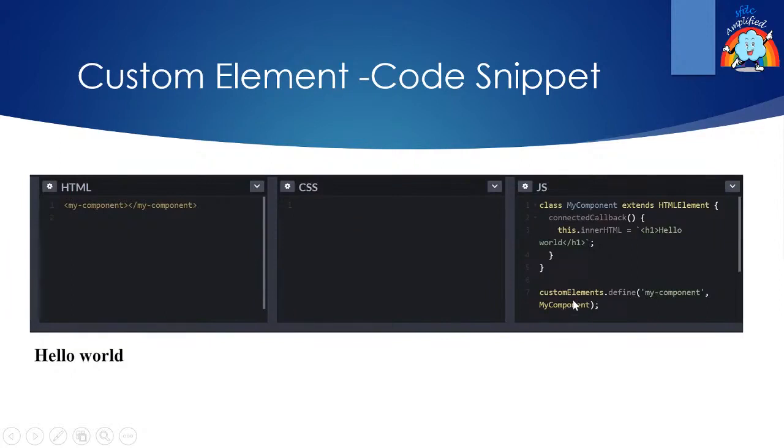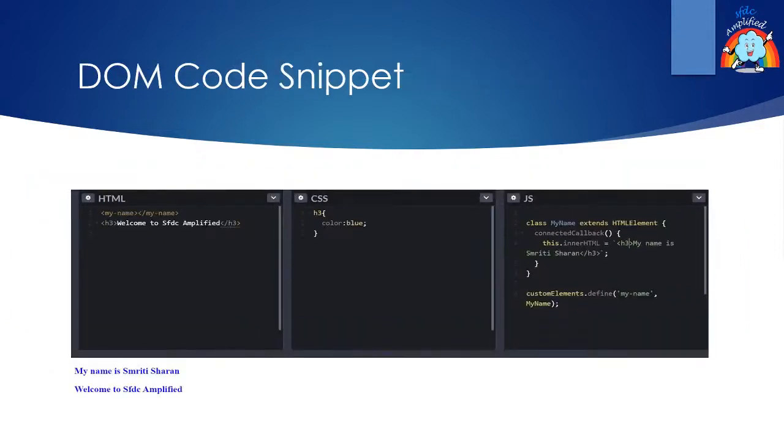If you go more in depth, this custom element dot define is coming from the custom element registry interface, and it provides this method dot define, because of which we are able to create the custom component. To understand in a nutshell, because of this we are able to create our own custom element which we can use, with all the code we create by ourselves, and then we can use the lifecycle hooks in our class, and that's how we are able to do it. So that is custom element for you.